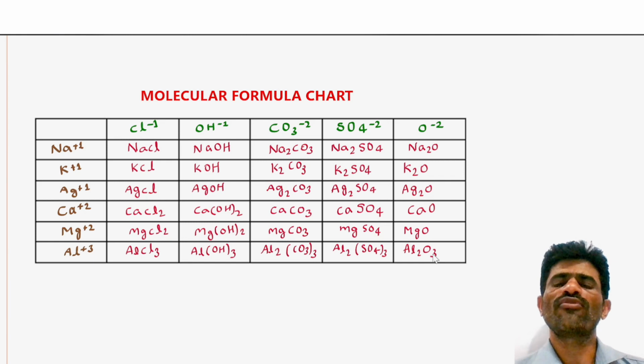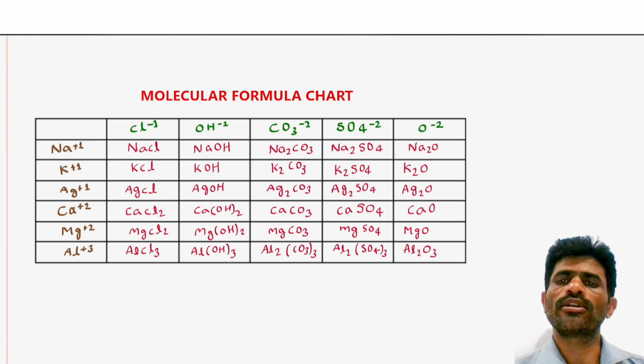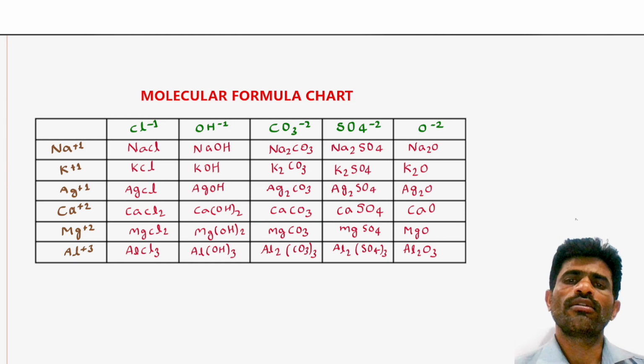So knowing molecular formula of chemical compounds will help you a lot to find the molecular weight in stoichiometry, to balance the chemical equations in all these cases. If you know molecular formula, then only you can do it well. Hope this video will help you a lot to understand further concepts. Thank you.